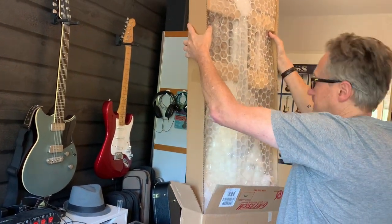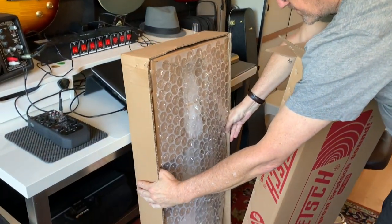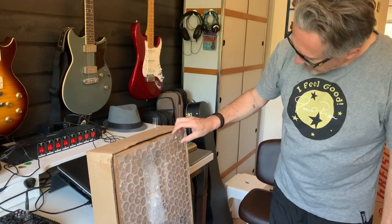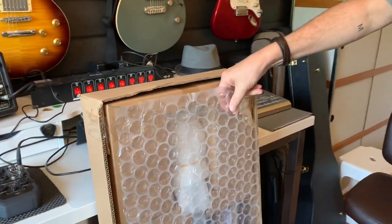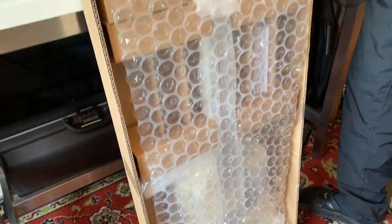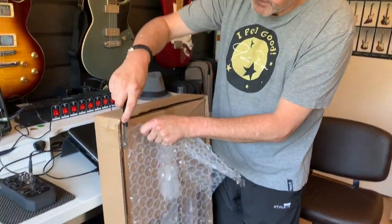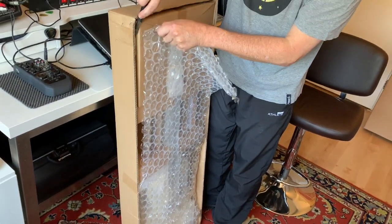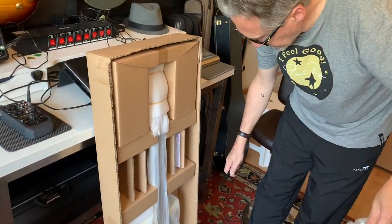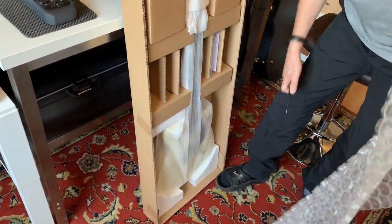It did a good job. So I'm going to put this down and put the Gretsch box away. It's nicely packed — it has some bubble wrap to make it safe. I'll take this away with a knife. I'm going to do it carefully because if I don't like the guitar, then I have to send it back in the original packaging. That's why I have to save it.